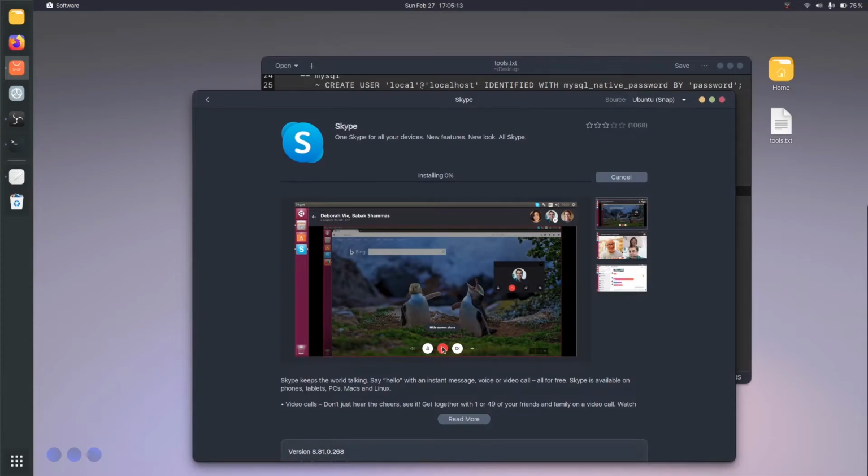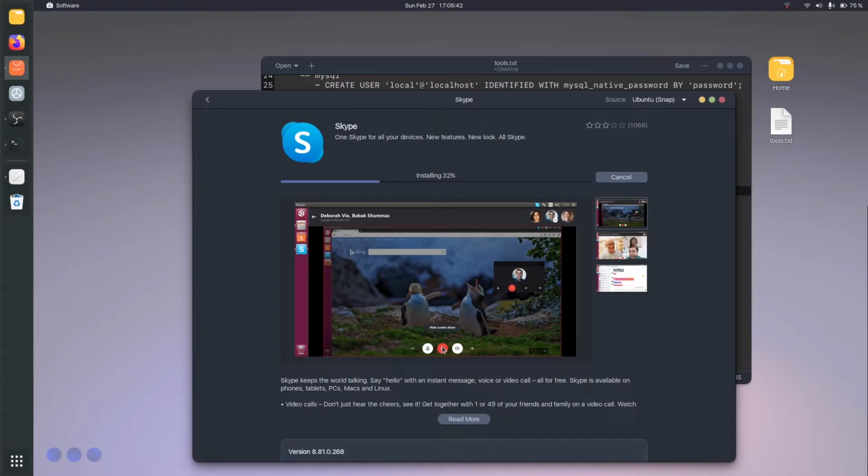If you are running these tools on a very constrained system, you don't have to install Skype as a separate application, because Skype will work on the web as well. So you can use web Skype, but if you really need an application, you can install this. I do prefer the application because I get more control there.